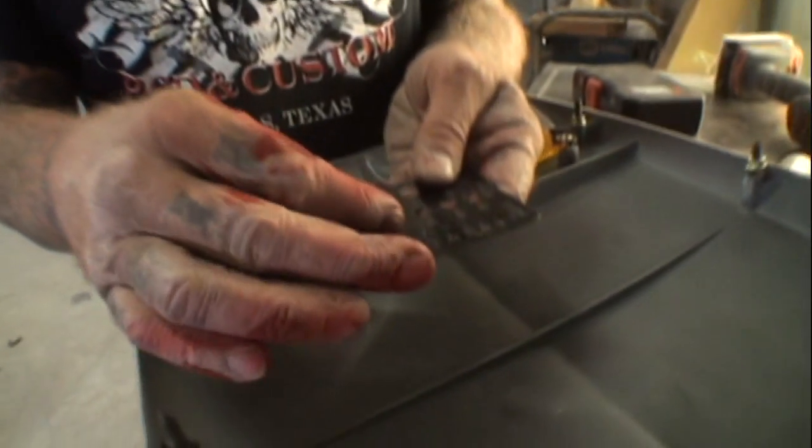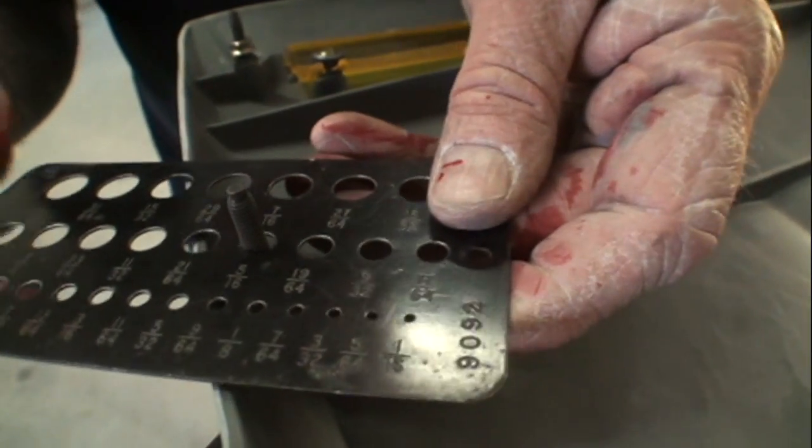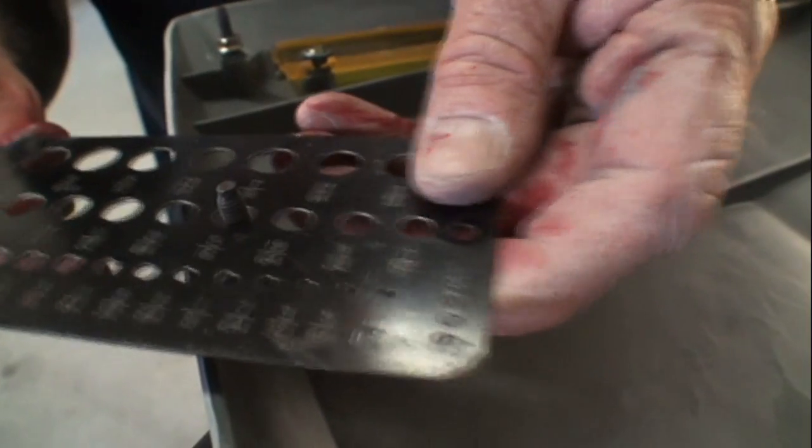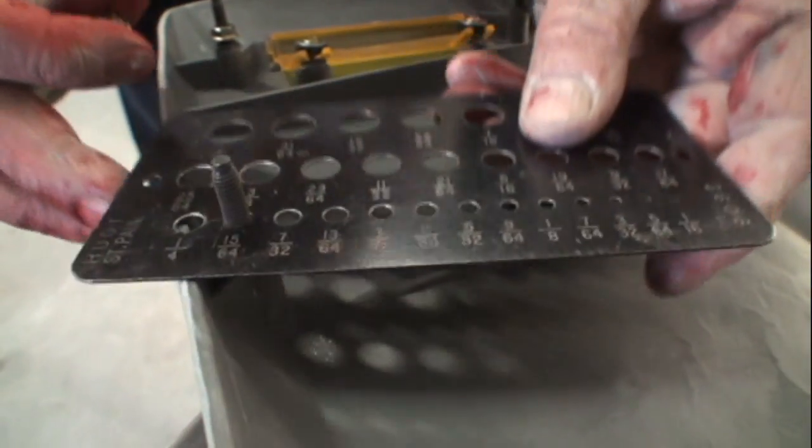You ready? So we go to our 5/16 hole, and then we've got our nut that goes over the hole. Is that going to cover it? Yes, that is. That's just the right size drill hole that we want. We want a 5/16 hole for our studs. That's going to give us enough play, versus if we just drilled a quarter inch or the exact size, that isn't going to do much. And the nut is going to be able to lock on there and still work properly.